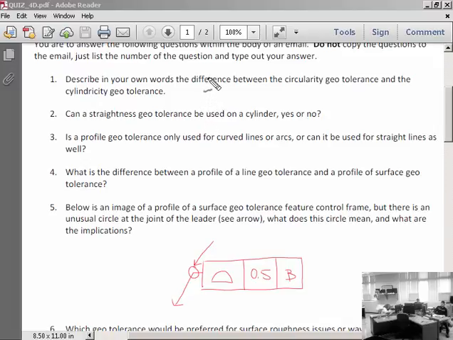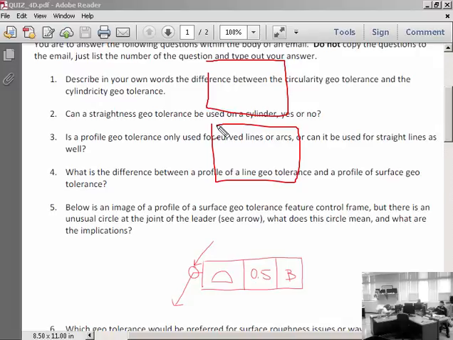Well, you've got two different actual geotolerances. They show up as two different symbols on your list, right? Go open up your packet there and tell me what's the difference between the symbol for a profile of a line versus profile of a surface.